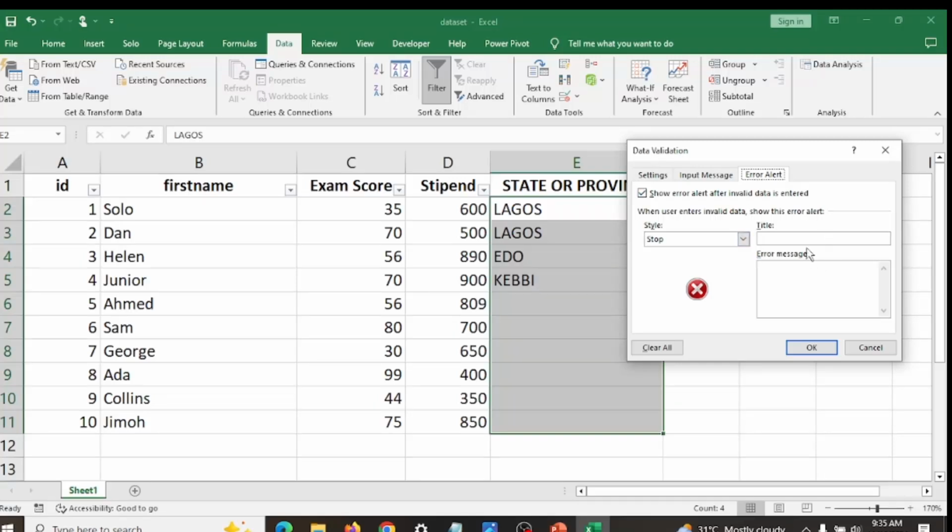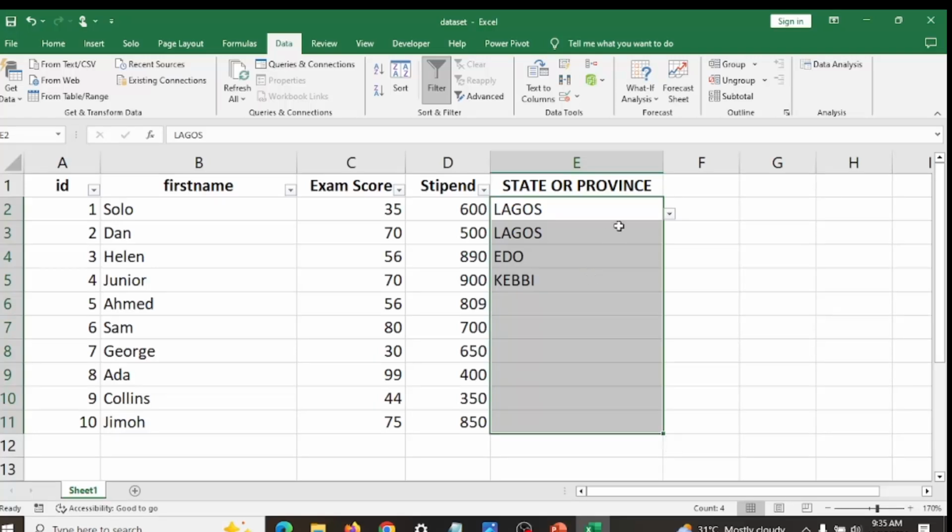So let me just say title. Alerts, please. Warning, error. Let me just say error warning. Okay, sorry, I'm making it error warning. You are not complying to the rules. Let me just write it like this. You are, sorry, let me make it small letter. You are not complying. Okay, am I correct? Complying with the rules of the game. Let me just put it this way. Okay, so I click OK right now.